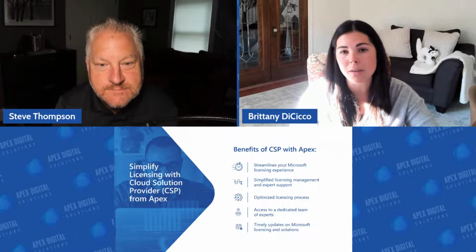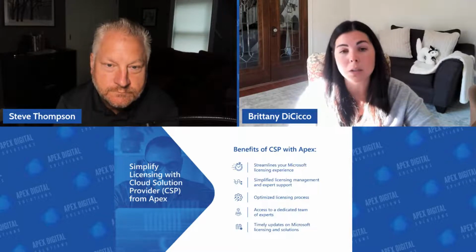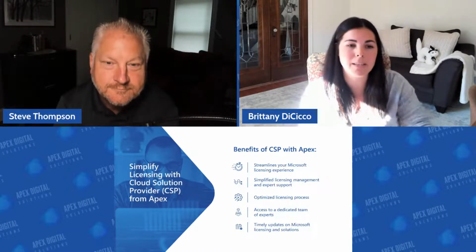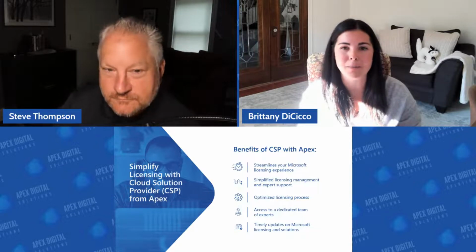And the other thing is that there's other types of licensing that we talked about that's moving to NCE. So we have a lot of nonprofit customers. So we understand different benefits that you can get, different free licensing that's available through being a nonprofit or EDU, GovCloud, that type of stuff, GCC, all the different types of licensing. We have customers in those different spaces, so we understand all the different types of clients that are really out there.